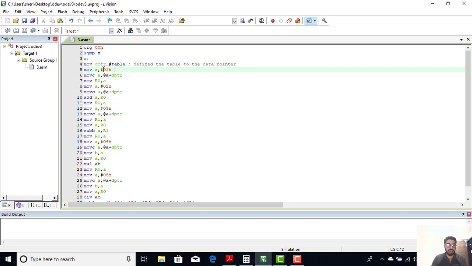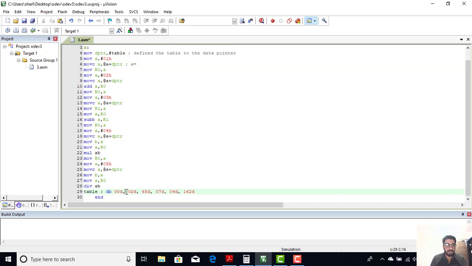How can we do that? Now we give the 1 hex data to the accumulator. After that, by doing MOVC A, @A+DPTR, this means we picked the first value of the table and added it to A, which means now A contains the value, and then we moved or transferred this same value to the R0 register, which means 02 hex, and then define the second.